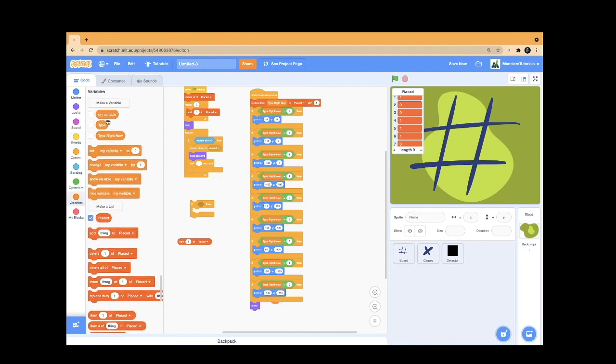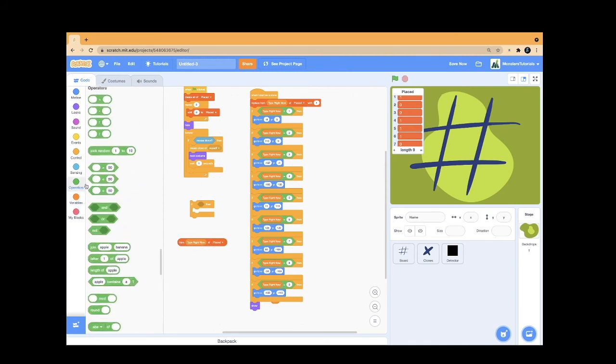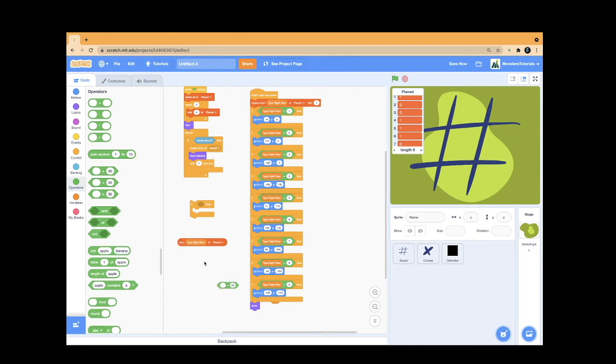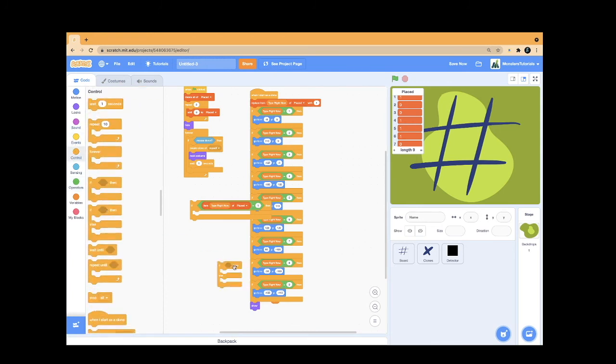So we'll go into variables and item type right now of placed, and it's equal to 1, which means we shouldn't place on it. If it's equal to 1, then what I'll do is I'll delete the clone. I'll pick an if else, and if it's equal to 1, we'll delete the clone.